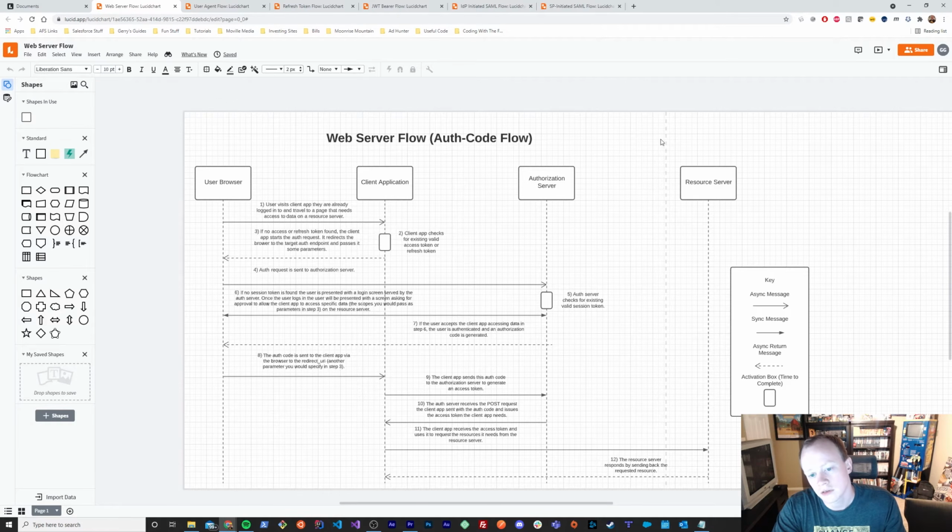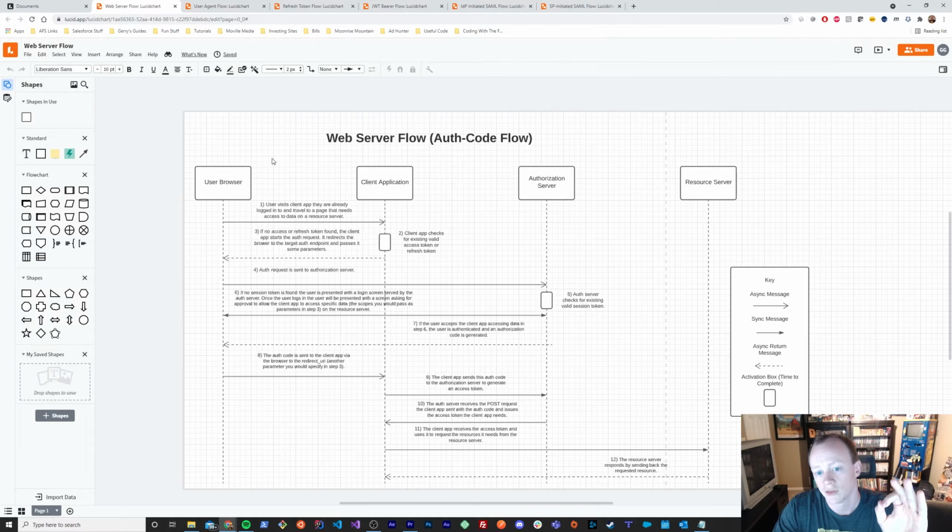This resource server, or authorization server really, I believe, is going to basically provide to you a client ID and secret, right? If you have no ability to store that secret safely, then you cannot use this flow. I mean, you could, but you shouldn't.